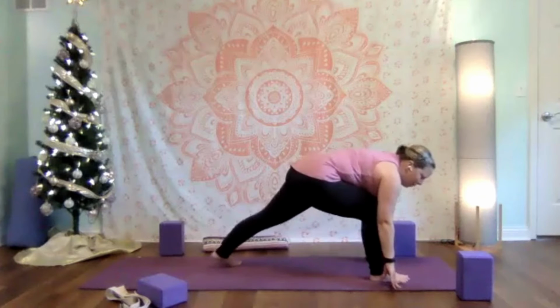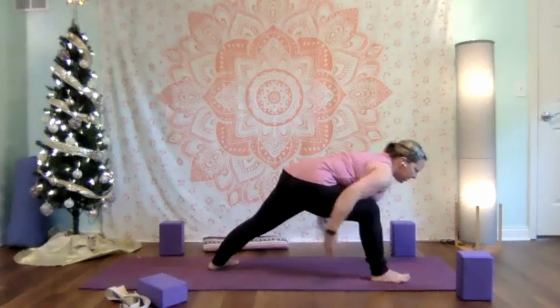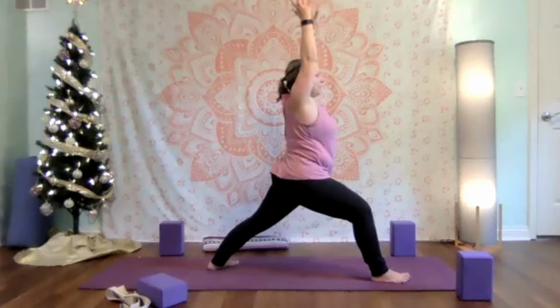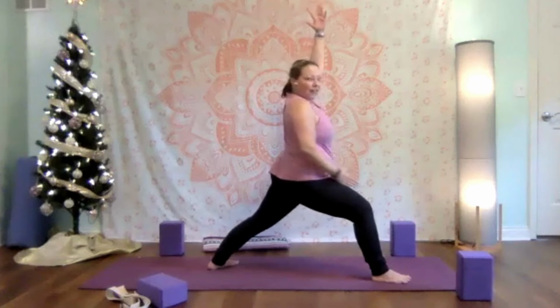Good. Warrior prep the back foot. Use blocks to help you with stability if you need to do that. And once you're stable, we'll rise and we'll come into our warrior one. So maybe the front hip needs to come back a little bit, back hip needs to come forward, pressing through the back edge of the back foot. Watch that tracking in the front.